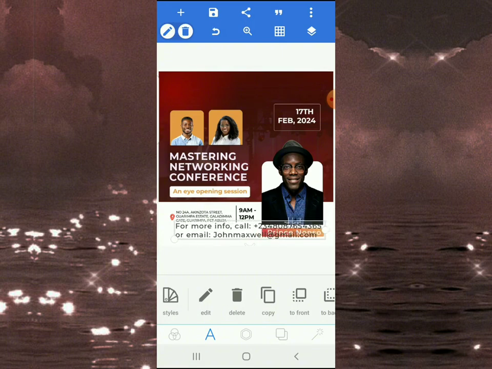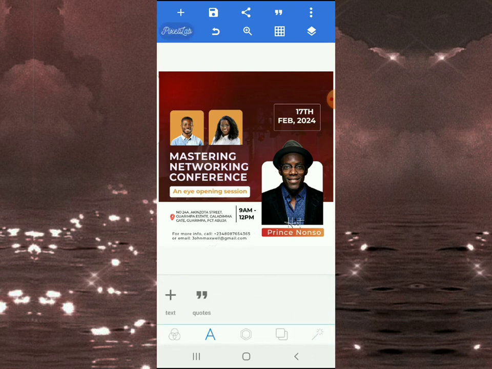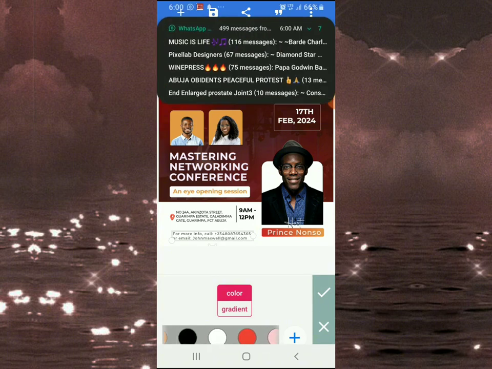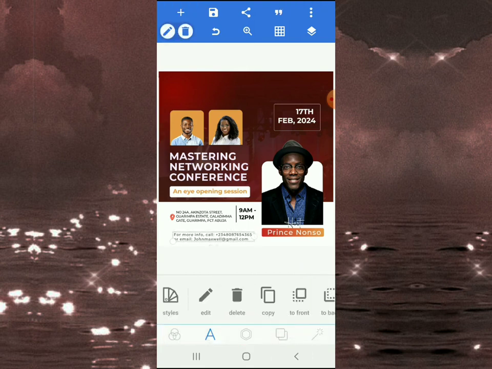Alright, so we're going to go to size and reduce it. The color, is it black already? It's black. Alright, so there's something we're going to do.